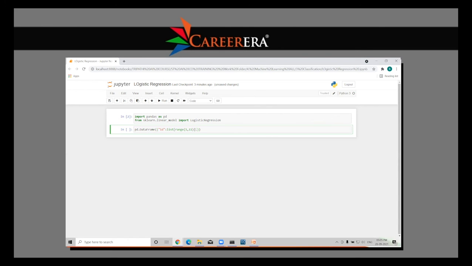That's it. Another list I'm creating is the target value. So I call it target only. Create a list that has 0 and 1. So random 0 and 1 is what we require. We have 10 values, so we give, say, 1 0 0 0 1.